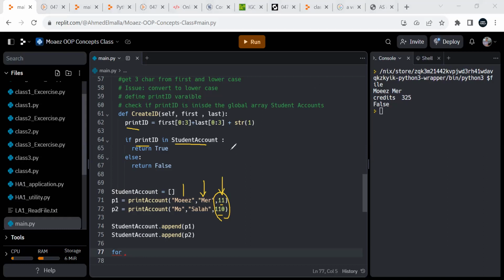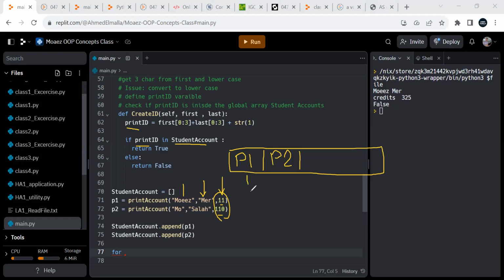So that is our array, right? The first place we store P1, the second place we store P2, and if we have P3, it will be here also.